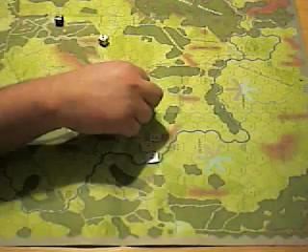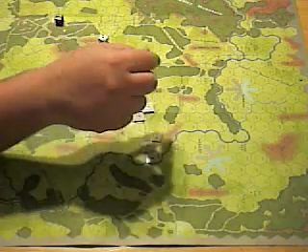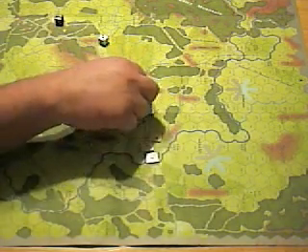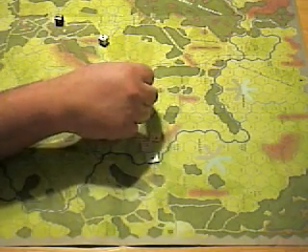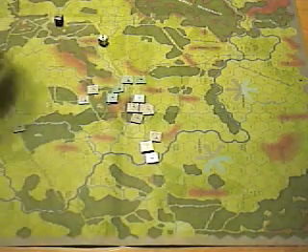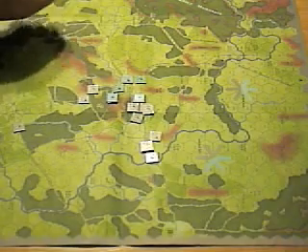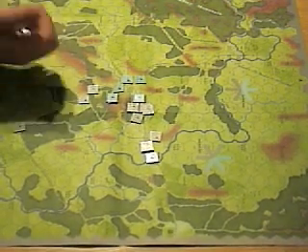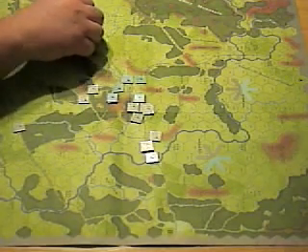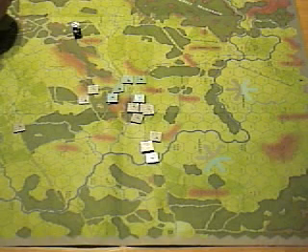Let's see. Okay. The 5 is going to attack the 5 defending. I don't think they're on the hill. Okay, so that's 1-to-1 combat. Oh, on a hill and it's 1 to the left. So it's 1-to-2. The Union rolls a 1, which does nothing. The Confederates roll a 5, which is even.